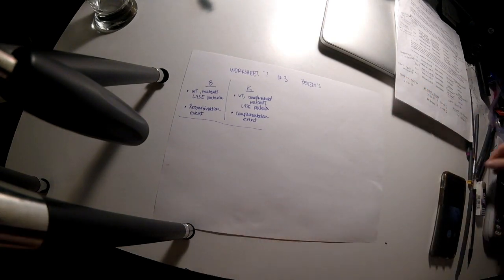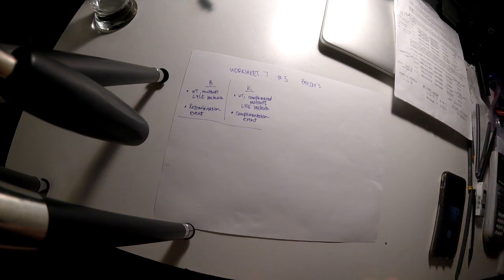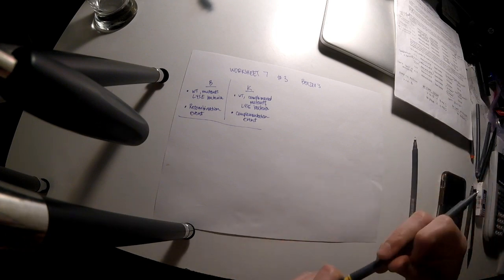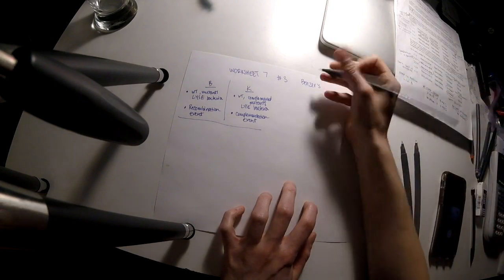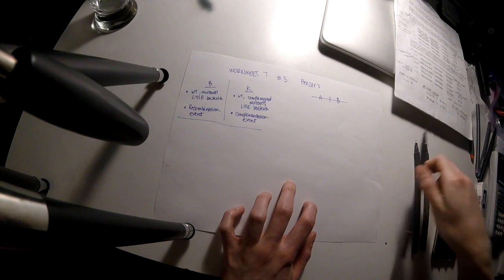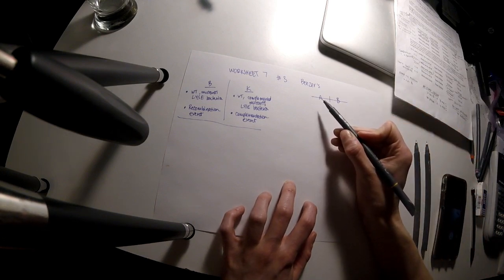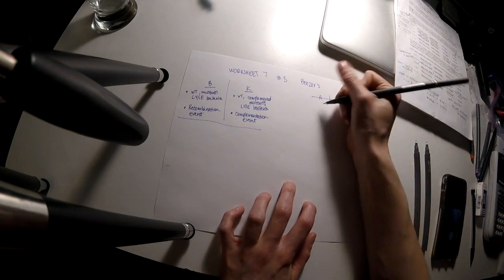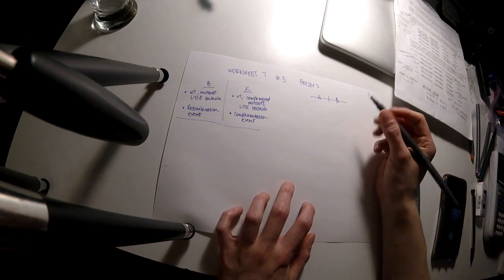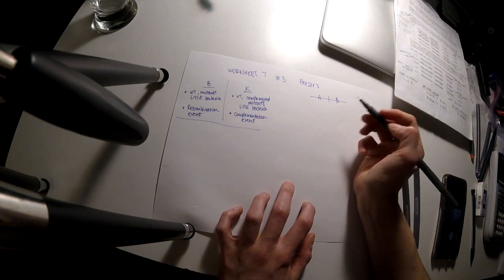So say we have, let me just get some colors. Say we have our A and B gene, and it tells us that mutants 1 and 2 are in A, and that 1 is a point mutation, 2 is a deletion. I'm going to skip over how to draw this out because ultimately it's just using the information they give you to figure out how the mutations are aligned.